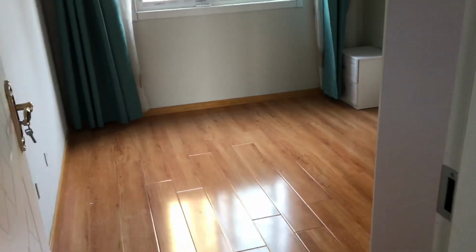This is a sitting room or parlor, whatever. This is room number 1. I told them to remove the bed because I was thinking I want to use this as my beauty salon. So I told them to remove the bed, but they left the 2 side cupboards of the bed and the wall. What's this? The closet.